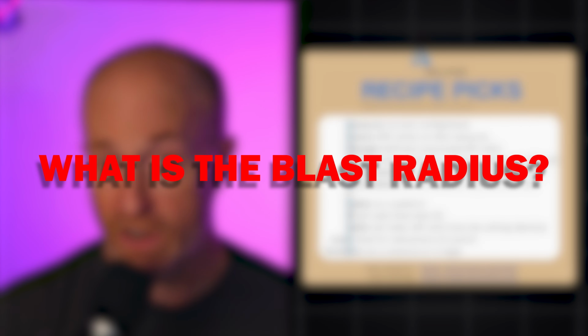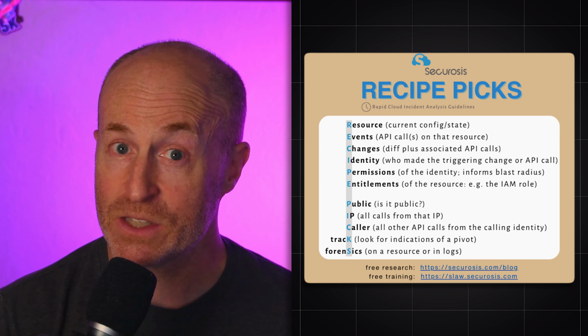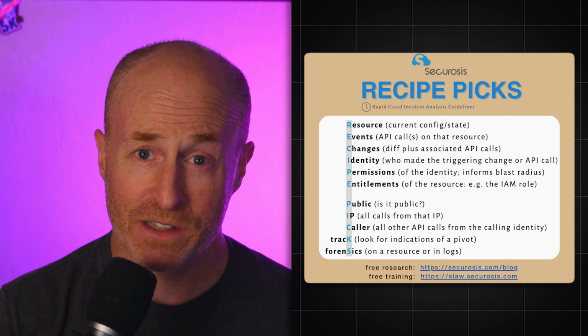Then we have, what is the blast radius? So I'm figuring that out pretty quickly. The blast radius based on what was compromised in terms of the IAM user or role or whatever credentials were compromised that made that change in the cloud, as well as the blast radius of, well, if they logged into an instance or they got into some other resource, a Lambda function, a container, what other damage could they do? What were the permissions of the thing that they compromised? Both of those are going to determine that identity, that IAM blast radius.